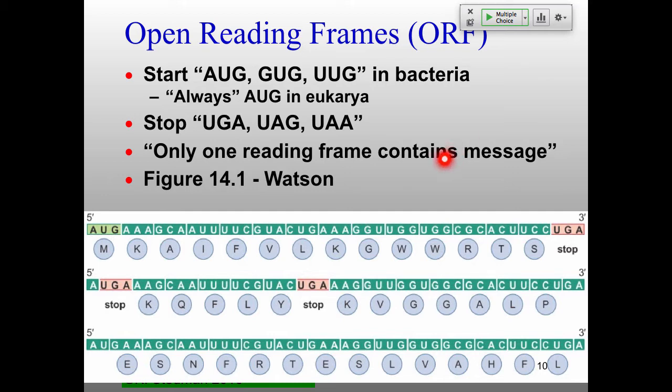And then one of the things that I like least about our textbook is that only one reading frame contains a message. That's not true. That's definitely not true, and certainly not true for the most interesting organisms ever, which are, of course, the viruses. And next term, as well as taking the mutant viruses from Hell Lab, you can take the virology lecture, where we'll talk all about these amazing organisms, etc. As far as I know, some of them actually just use 3. I don't know any of them that actually use 6, because in theory, with an opposite strand, you could actually have 3 reading frames on one side and 3 reading frames on the other, just always depending on where you're starting.